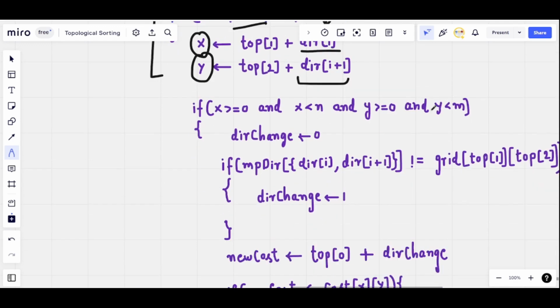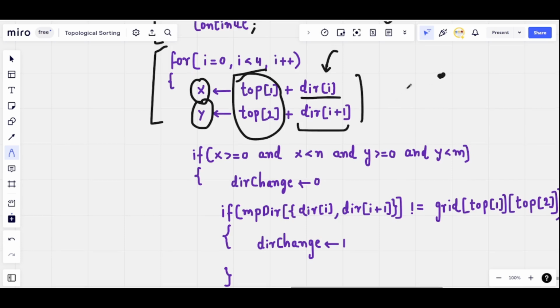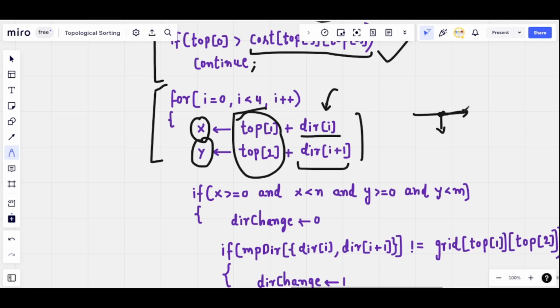Okay, and this is our current cell which we have popped out from the priority queue. So we are navigating to the adjacent cell. So standing at any cell, we are simply moving like right, down, left, and then upward. So that's how we are moving our coordinates.